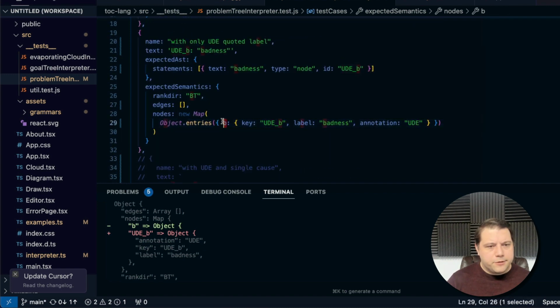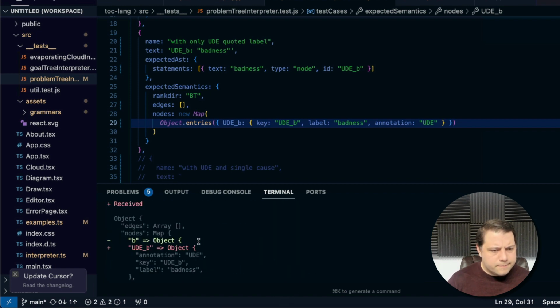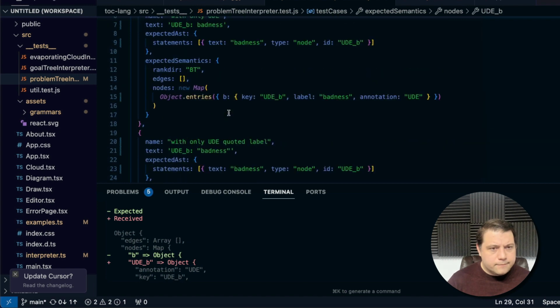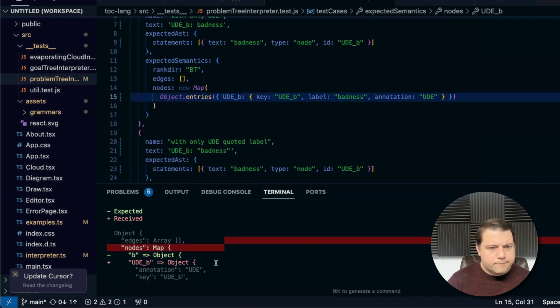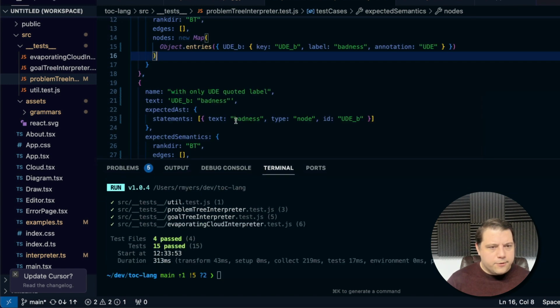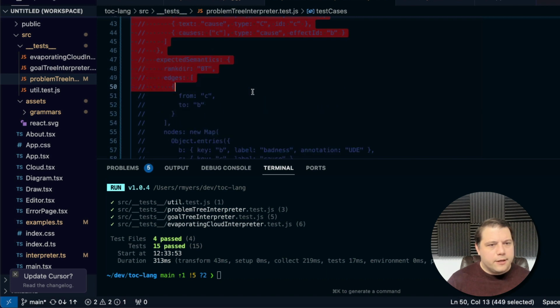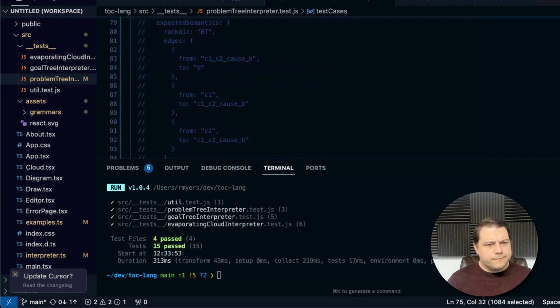And in the semantic tree as well. That key. Okay, cool. So except for the cases I commented out, they're all good.